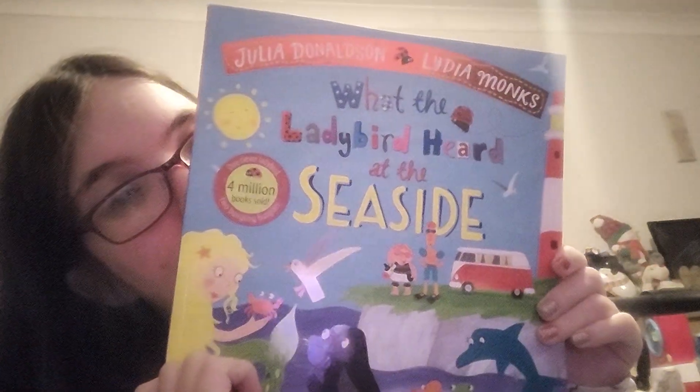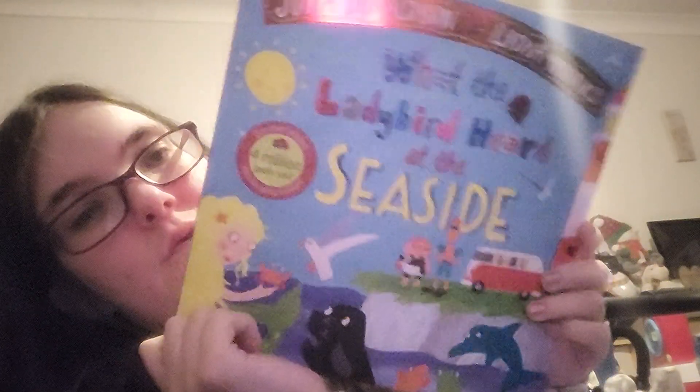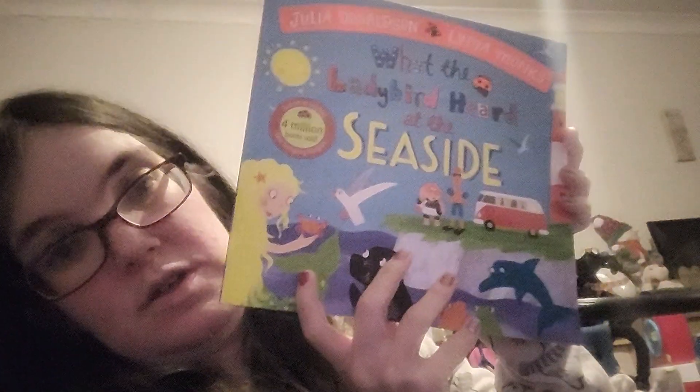She did have a Christmas e-box but she used both for the bath bombs at the moment. So I'm going to show you this and then I'll show you the other bits, because there are bits of LOL dolls and stuff. She's got this one from me and Cory — 'Drop the Ladybird, Heard at the Seaside.' This one is in her Christmas e-box but we read them together. There was something else from Alice, Ruby and Lewis but I can't remember what it was. It was a really busy day, all blown into one.